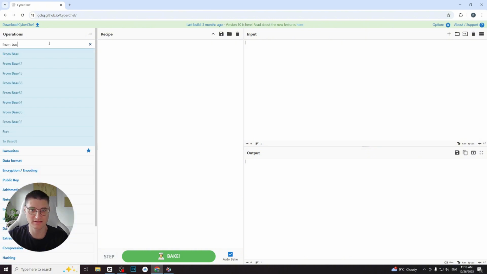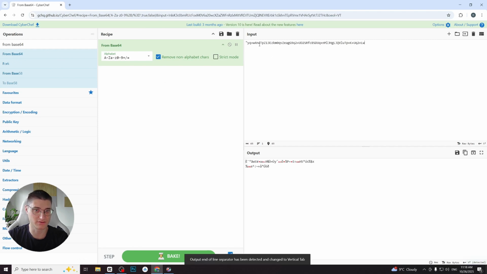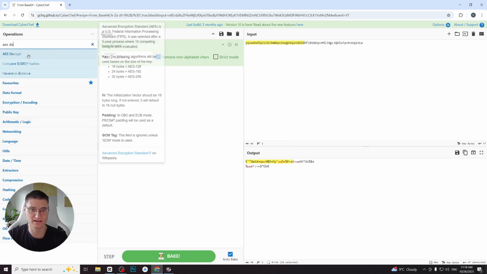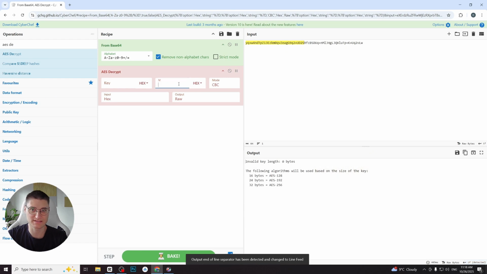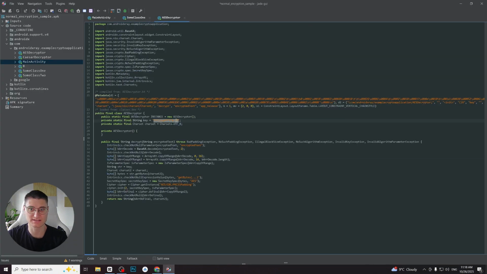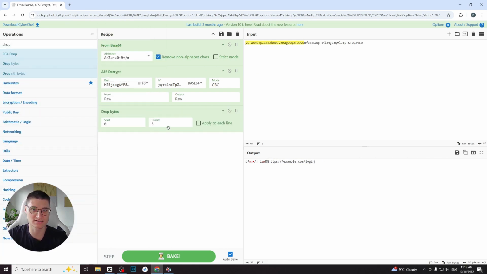To build the recipe, we search for From Base64 and drag it into the recipe field. The IV will be the first 16 bytes or 32 characters, so we copy that slice. Next we search for AES Decrypt and add it to our recipe. We paste the copied IV into the IV field and set it as base 64. As you remember, the key is present in the code, which is actually a bad practice. So we copy the key and paste it into the key field using UTF-8 format. CyberChef will output the decoded string. The initial gibberish bytes you can see are the IV, and the remaining bytes are the visible plain text.